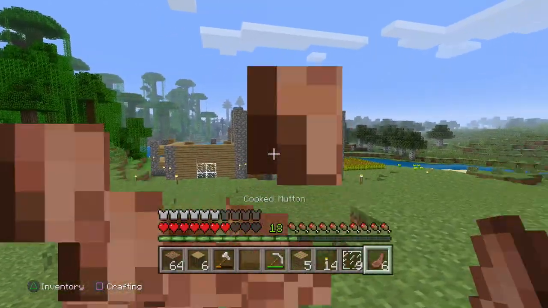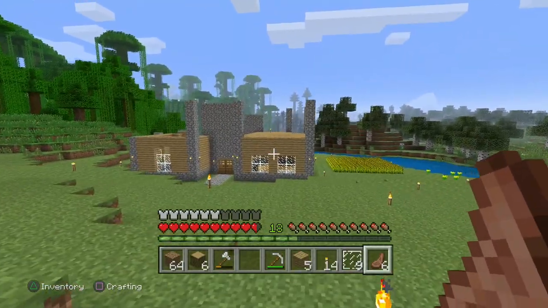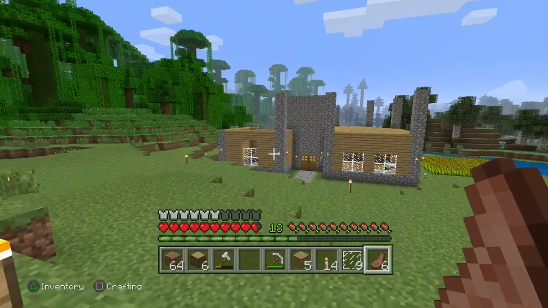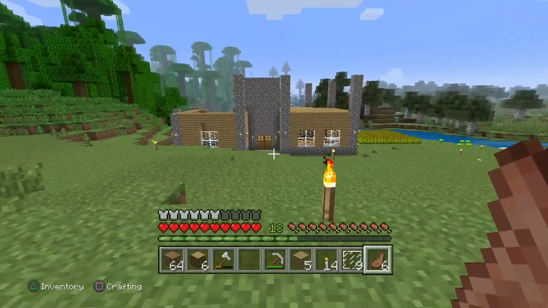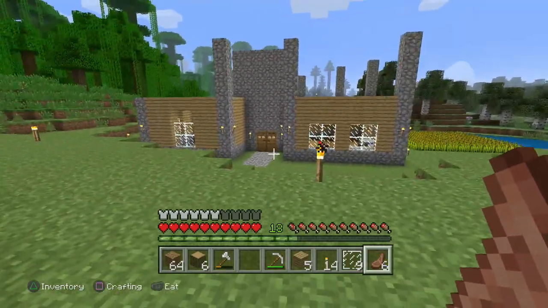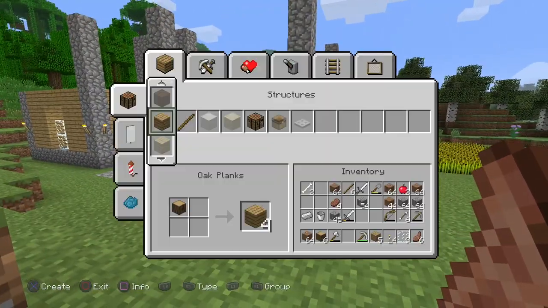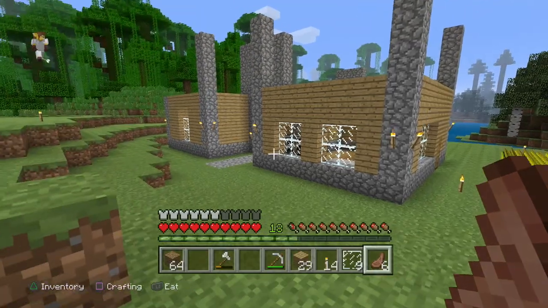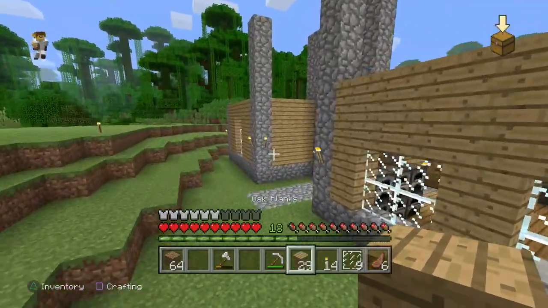So, look at the house, guys. This is the first time I've really looked back at it. Oh, man, that is going to look amazing with the stained glass windows on that side. Oh, wow. That's going to look so good. We just need a lot more wood. So, I'll turn all them. And let's just go in again.